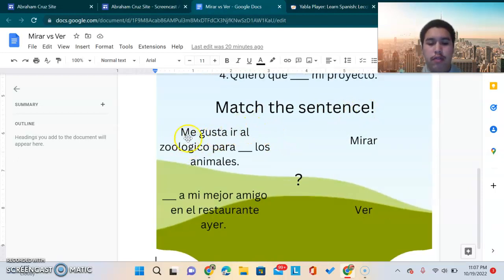So right here we have me gusta ir al zoológico para blank los animales. And then the second one goes blank a mi mejor amigo en el restaurante ayer. And right here I put a question mark because we are not sure if it is mirar o ver for this first one or this second one.